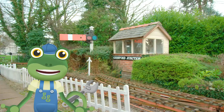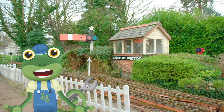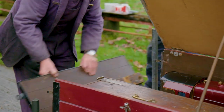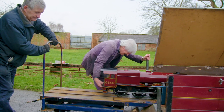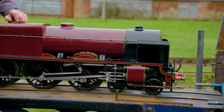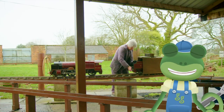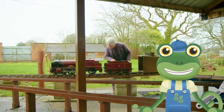The Mechanicals didn't want to come with me today — they said they only want to see big vehicles! Those silly Mechanicals don't know what they're missing out on! This is David, and he's a model engineer and mini train driver! This is his locomotive, and it's called the Royal Air Force! It took David 12 years to build this special locomotive, and today we're going to send it whizzing around the track!